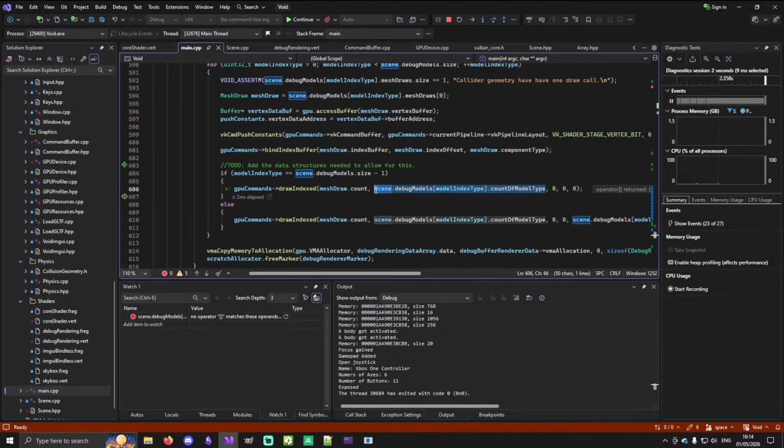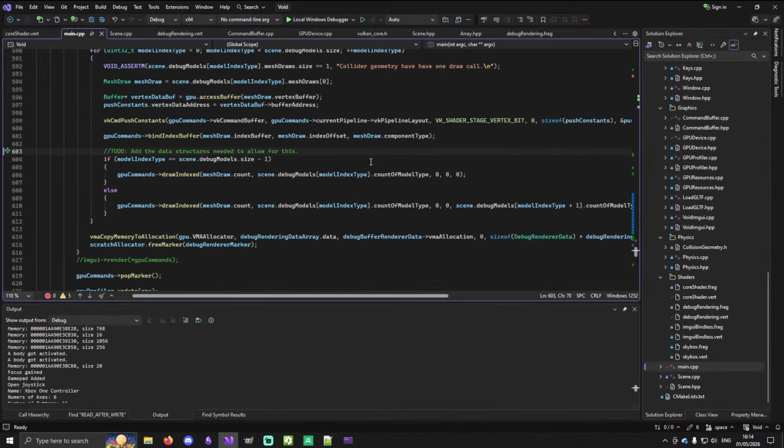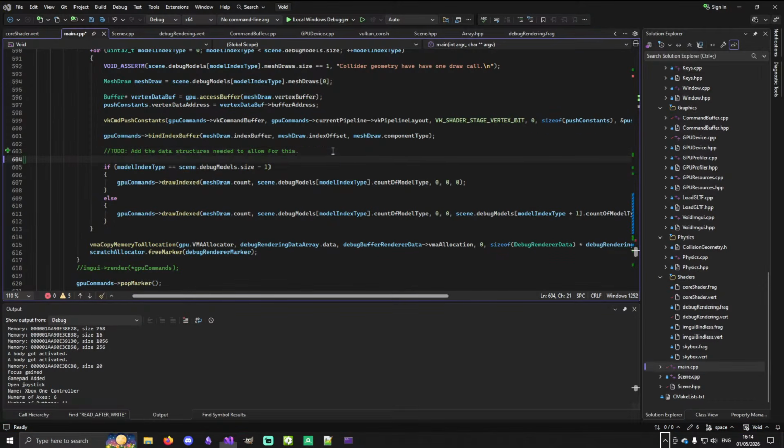Which is kind of awkward. Right, I'm just going to add some code in so I can actually see this value. Oops, sorry, pressed the wrong key. Right, put that there.